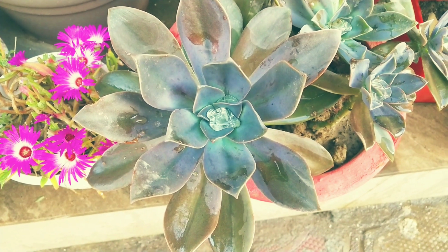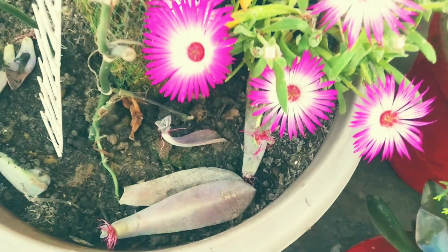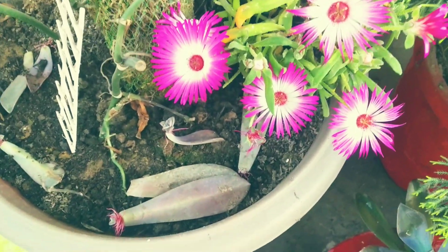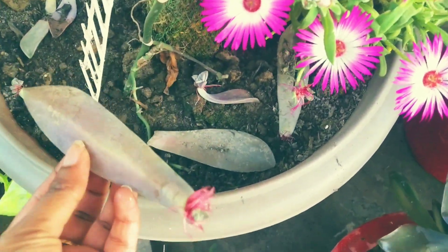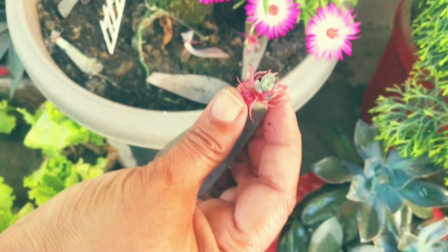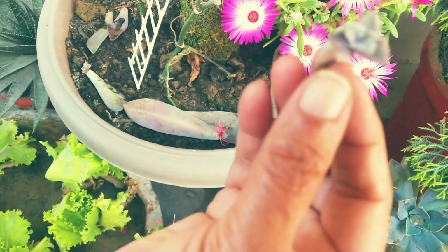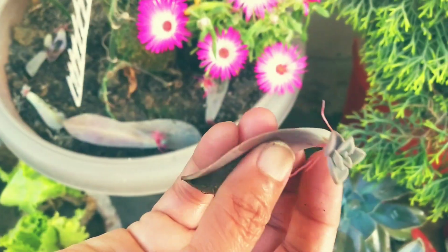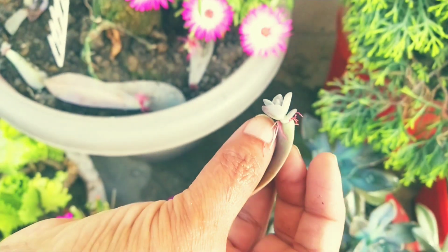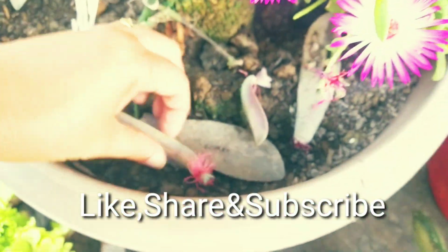And it is very easy, and it is the easiest way. You don't have to do anything special, just be patient and keep your plant in shade, and then you can keep them in a moderately damp soil, and see how roots have also developed and the rosettes have also formed, and these will just come out very well.